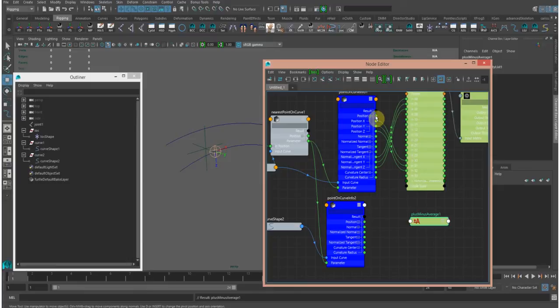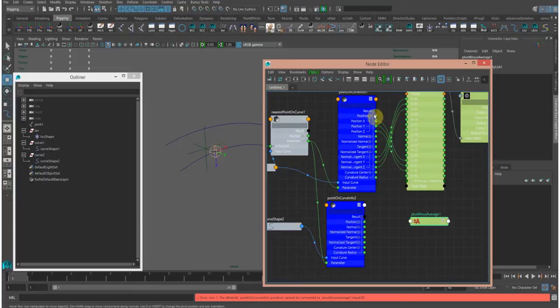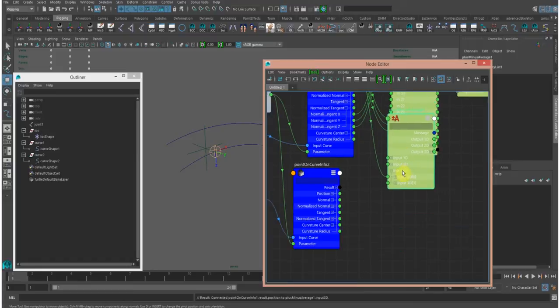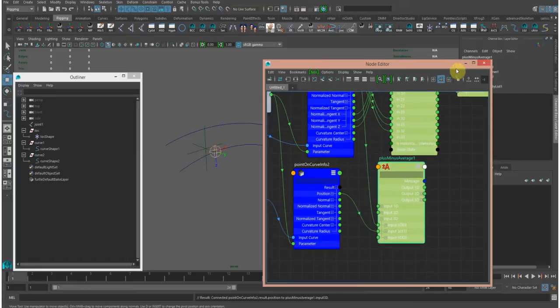It doesn't really matter how you subtract, because you either get this direction from here to there or from there to here, which would just invert the axis. So let's get this position into input 3D, and input 3D 1. Okay, now we subtract.